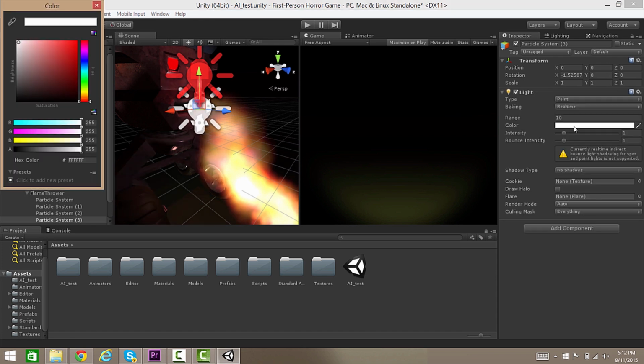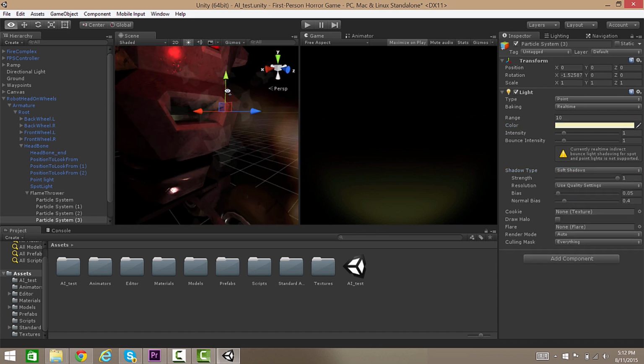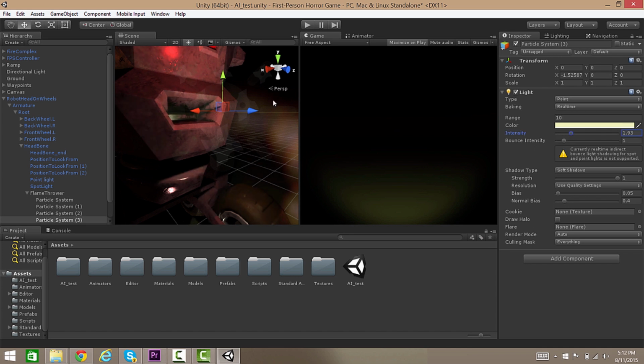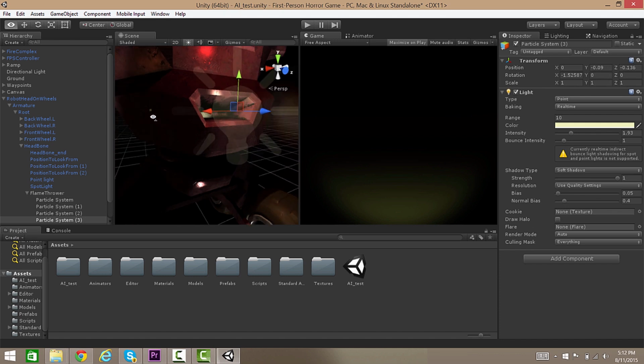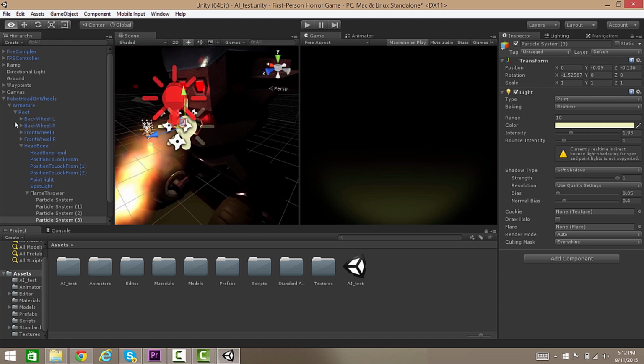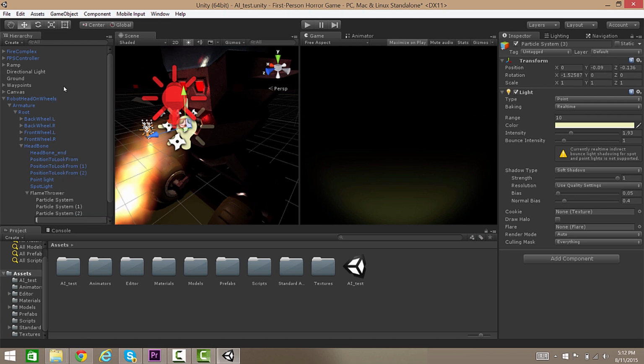And I'm going to change the color to more of a yellowish color, something sort of like that. And it's already set to a point light, that's what I want. I'm going to have it also cast shadows, so have some soft shadows. And maybe I'll just bring up the intensity a little bit and pull it back a little bit too, put it more in the mouth area, just like that. Okay, cool, so that's going to be our light. I'm going to go ahead and rename this one as well to light.